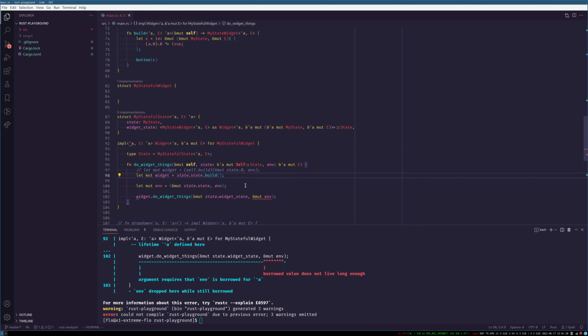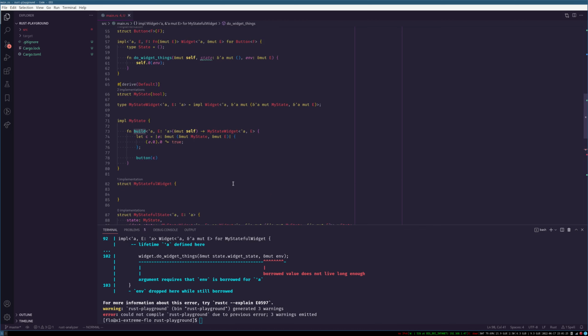But I guess it's inferred that, so build is generic. As far as this is concerned, the A could be any A.